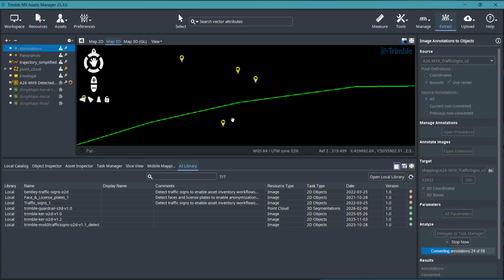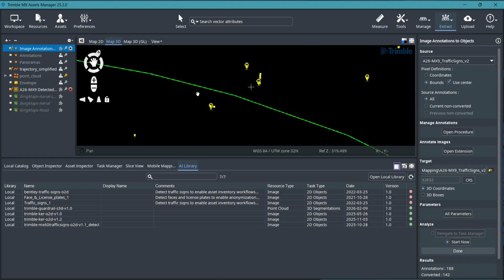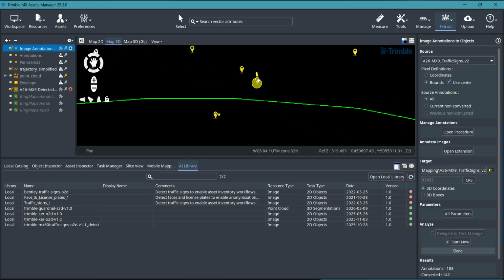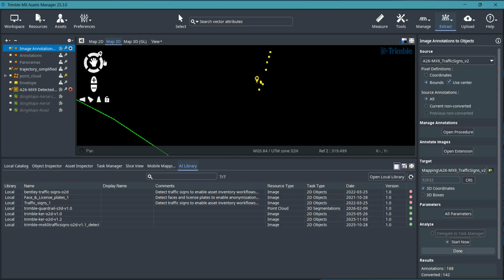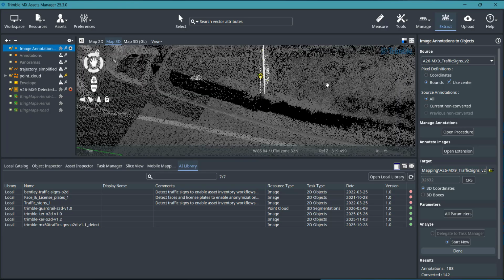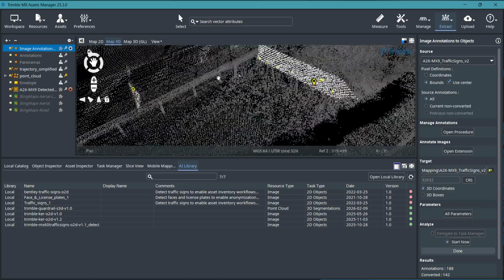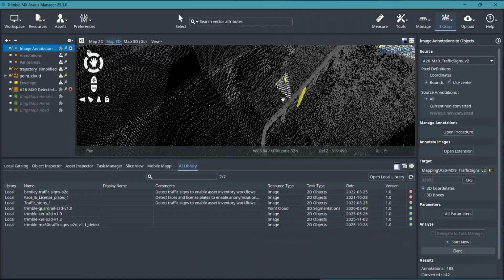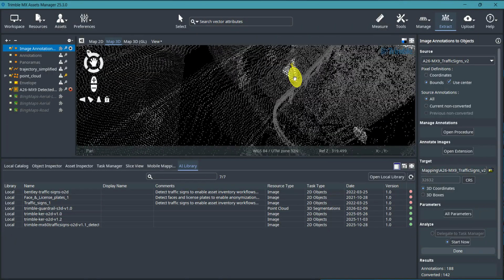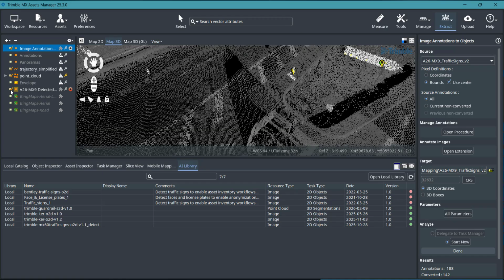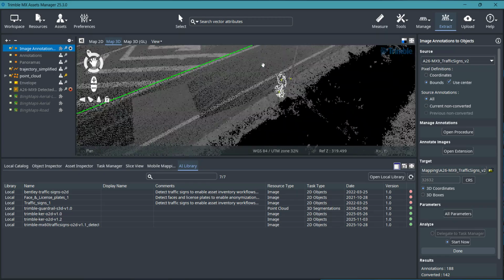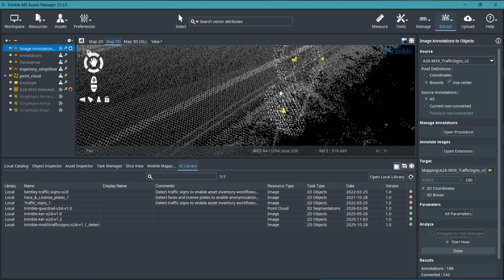So basically what it does, it uses the direction of your annotation in the image and snaps to the point cloud to create a point. So what we can see, for example, here, this one is a bit strange, but yeah, it created a lot of points. And what you want to do is, let's take maybe this one, for example, or this one, okay.